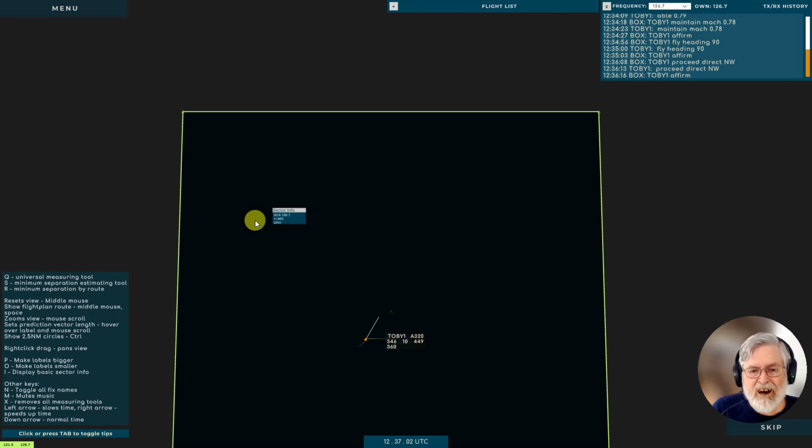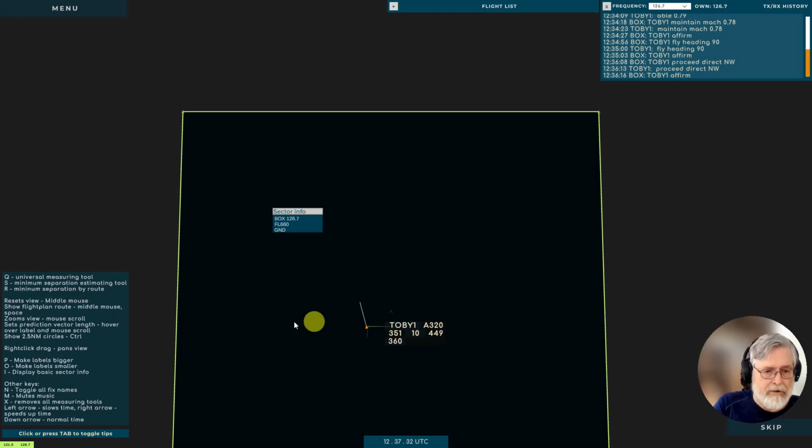Let's see if I can make our labels bigger. That was with the P key, and so now I can see FL660 to ground. This is FL660 to ground, the levels that are under control by the sector operator.